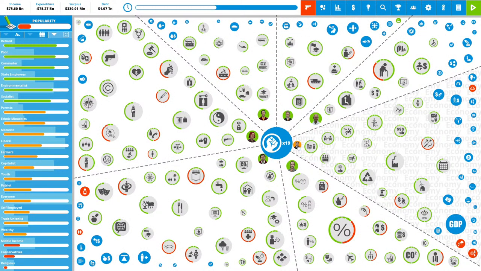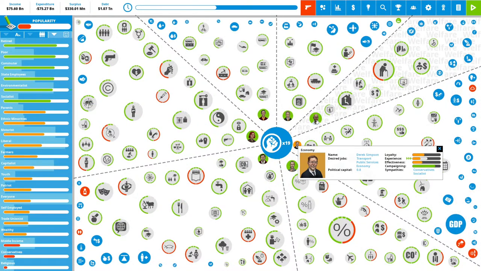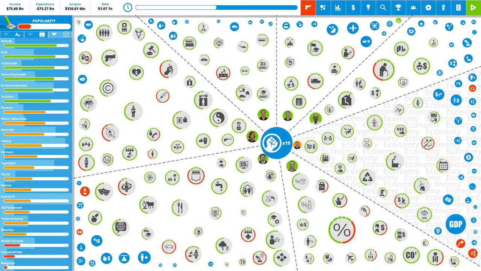Okay, so you see this guy here, he's turned yellow. This means he's going to be giving less political capital. So he's a 0.8. Because conservatives love him and so do socialists. Which makes no real sense to me, but... Oh well. We'll just accept it. Maybe these people exist.